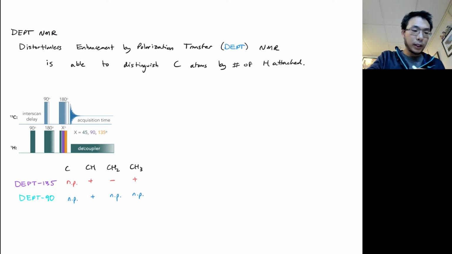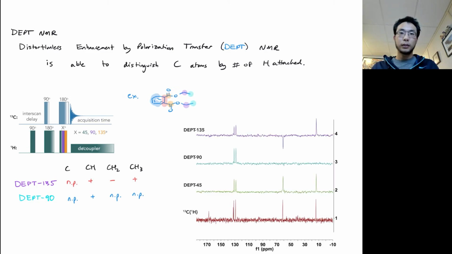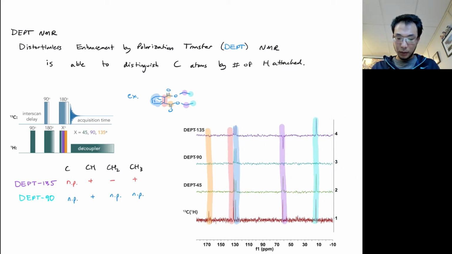Let me give you a quick example of this. So this molecule right here is called diethyl phthalate, and it's often used as a softener in plastics. If we're looking at this structure, this molecule is picked because it has all four different types of carbons when it comes to, at least, numbers of hydrogens on them. We can assign these various carbons like so. So those are all the different carbons in the molecule. So let me go ahead and assign these peaks for us. Turns out to be about like that. Turns out to be about like so.